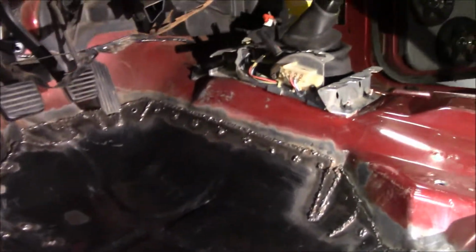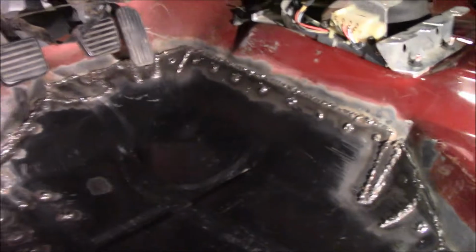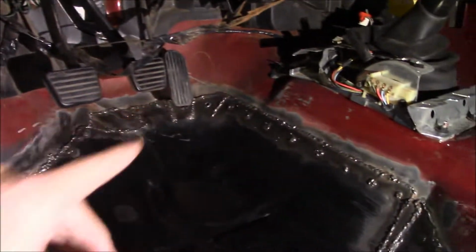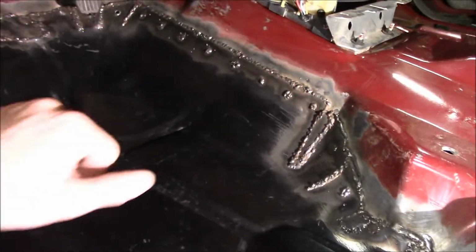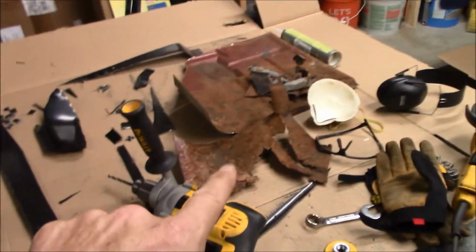But you can see I used both rosette style welds, so the ones back there aren't near enough to sheet metal, and I can't get a hammer underneath to bend it there, so it is what it is. Some of them I can get a decent bead on, but it's in. Truck is solid again. All that mess is gone.